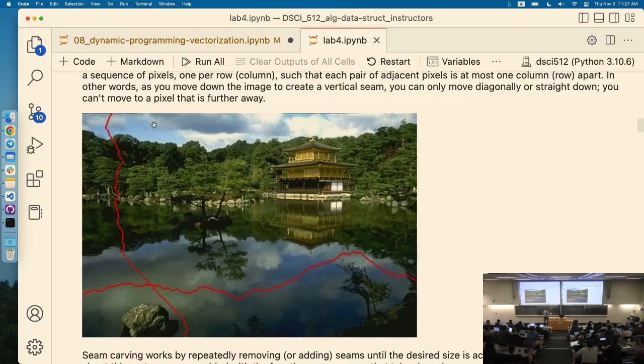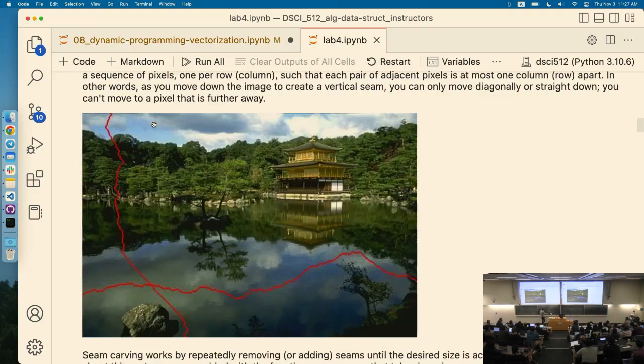And then again, assume that I have given you the path that minimizes the energy from this point onwards, and suppose that it's this path. Now, if I want to obtain the other partial seam that leads to this seam, what should I do?